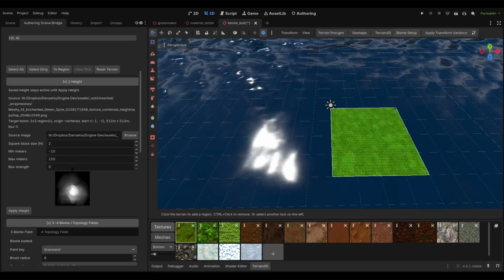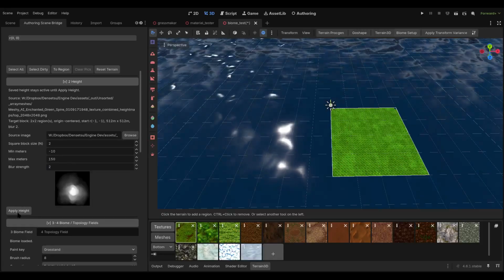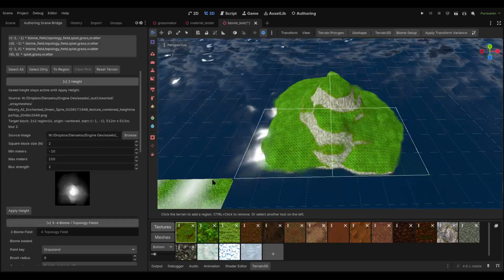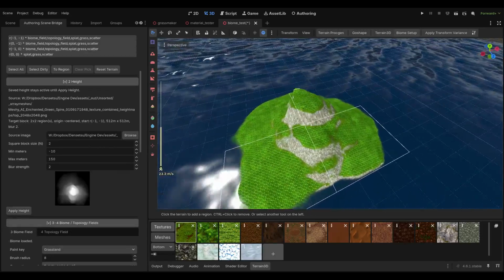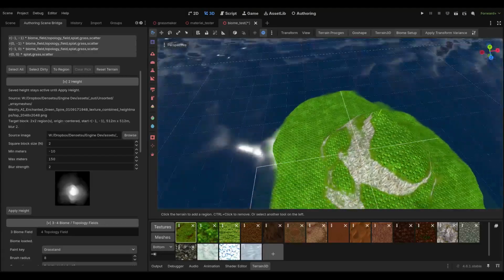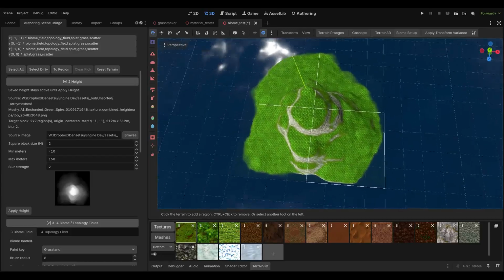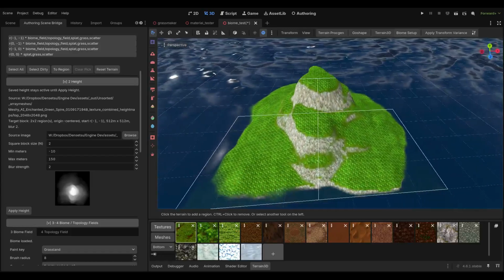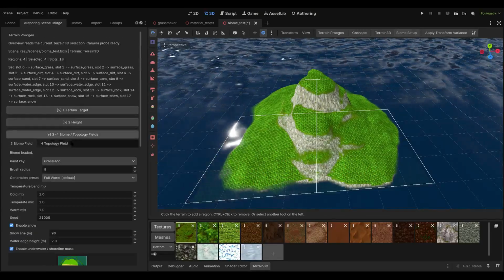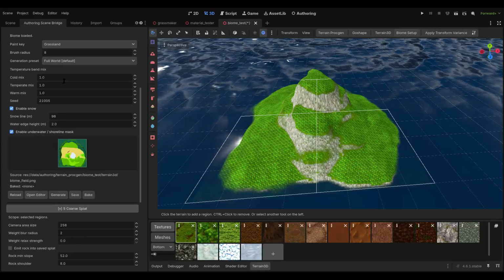You can also define the minimum and maximum height that the height map will produce, and then when you apply height, you wait a couple seconds, and there you go. As you can see, there's already some rock splatting. That's because the material shader was modified to accept an overlay material, which you can also define. So for each, let's say, biome texture, you can have your own variation of rock, as long as you have the textures present in the bar.